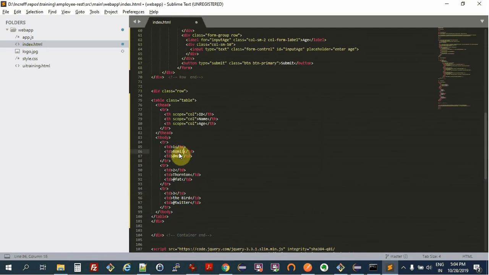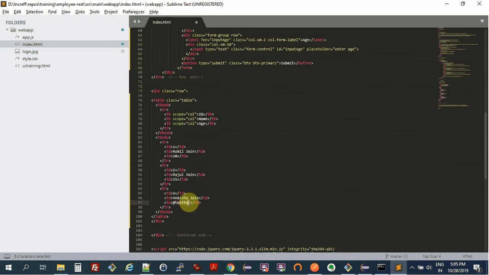So let's say Romil Jan, age 30, Rajal Jan, age 31, and Anisha Jan, let's say that's my daughter's name, age 7.